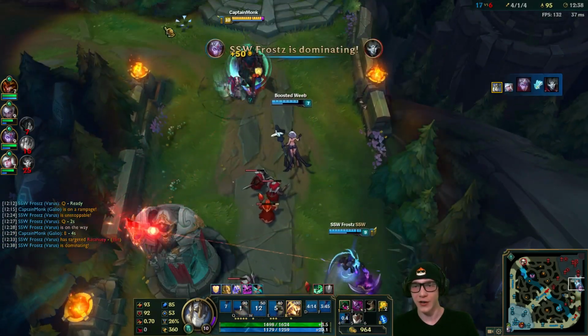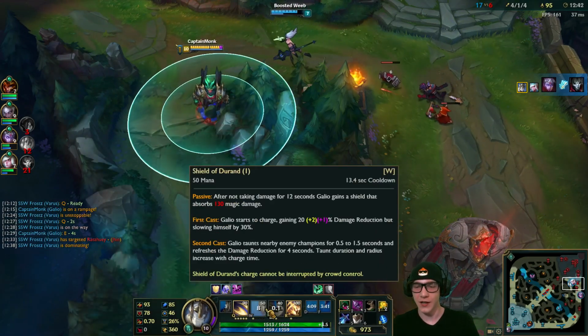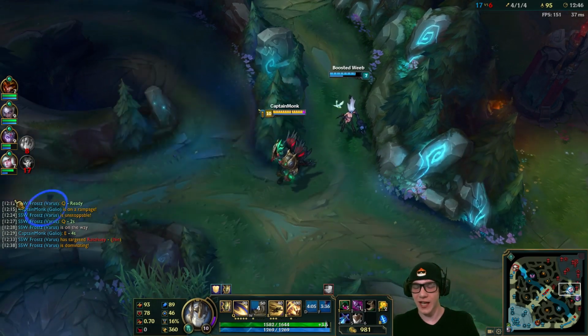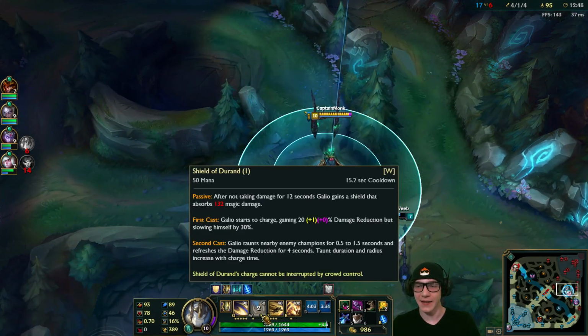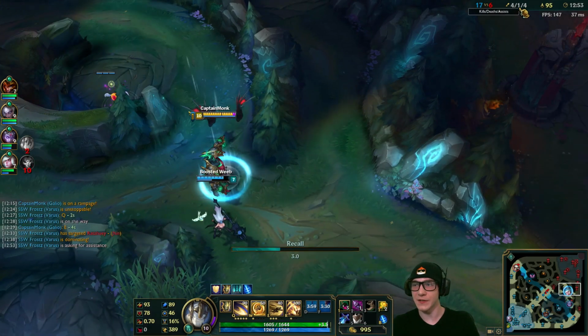Taunt off. Here we go. There's the kill. So what I did there was I used my E, flashed in with my taunt to get that taunt off, and hit the Q in as well. Yeah, it's a really good trick. Get that first cast going, then flash, pop the second cast, and that's going to taunt them. It's a really good way to go. So there we go, that puts us at 4-1-4.